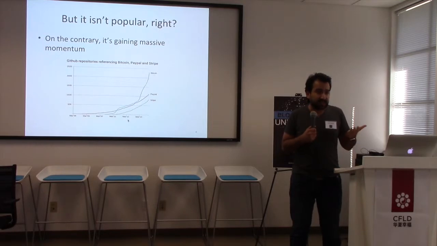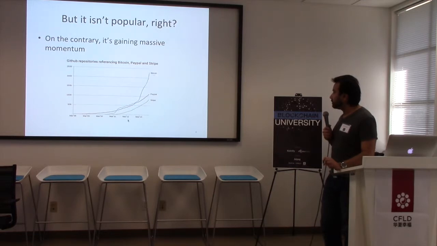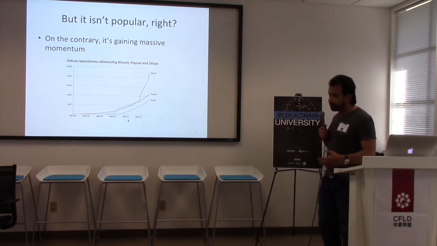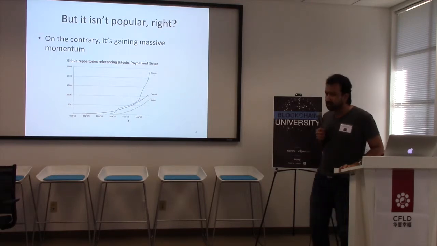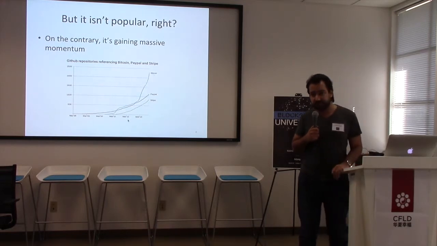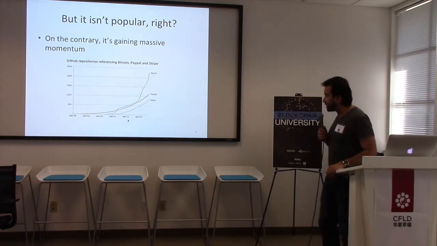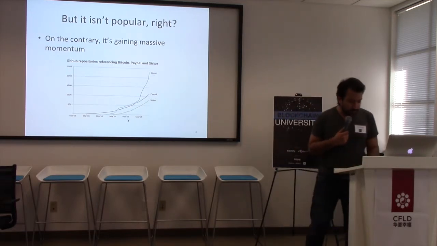So are people actually adopting it? Well, yes. If you go to GitHub and look at the open source repositories out there, they're popular. Behemoths in the payment space, PayPal, Stripe. If you look at the number of repositories that mention PayPal and Stripe and Bitcoin, you will see Bitcoin far outpaces them. And this is about a year old. This difference has gotten a lot larger. Bitcoin is twice the size of what it was at the end of 2013. So that is gaining momentum.